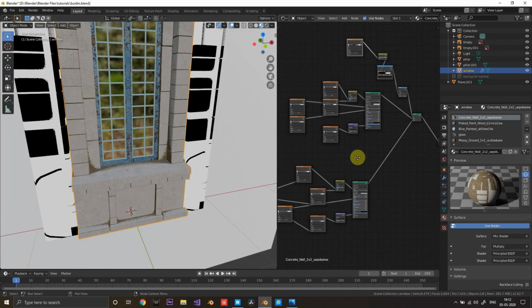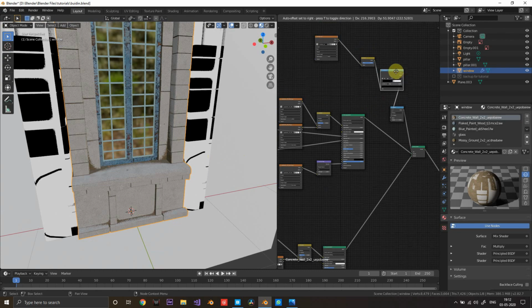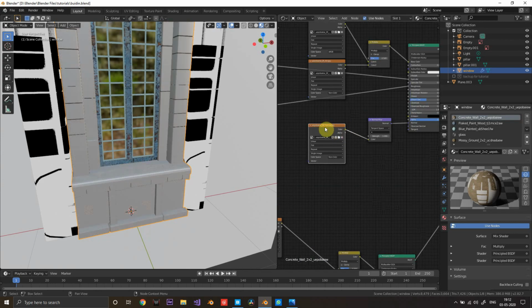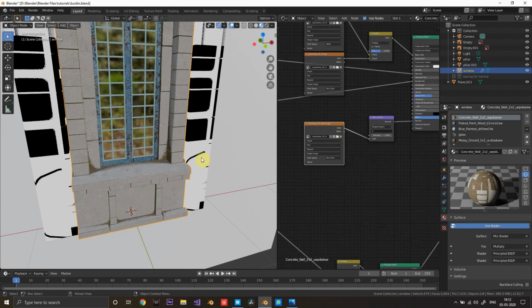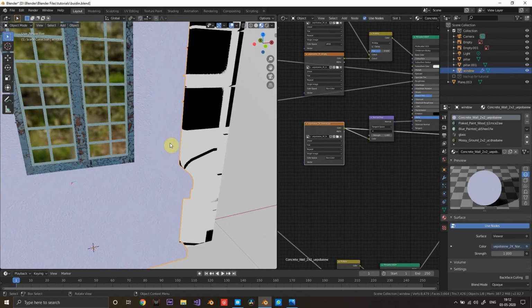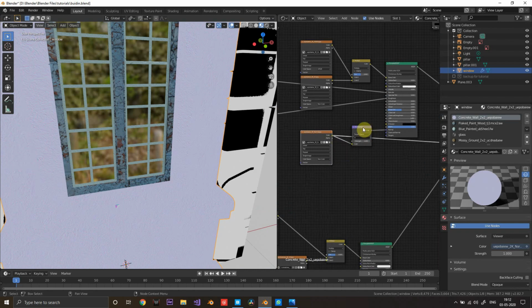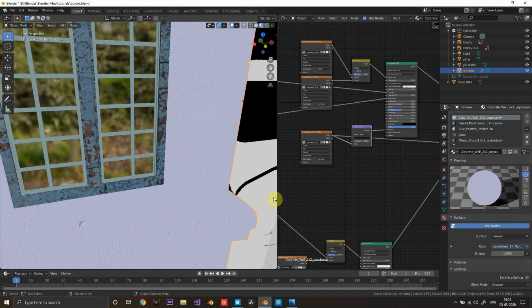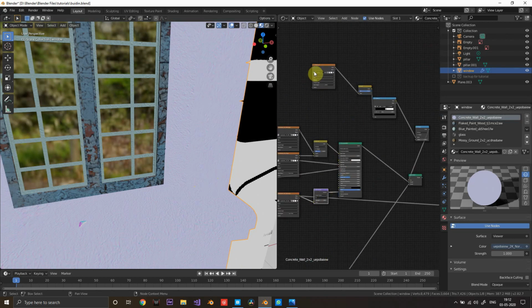And it's only a trick really, which is, if you take a look at the normal map of the original base texture, you will find something like this, right? And I want to just take it and convert it into a black and white mask, so I can multiply it with our original mask, right?